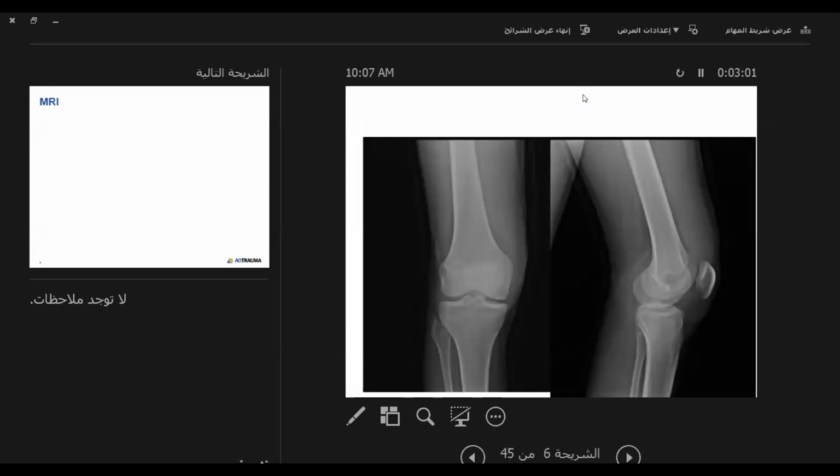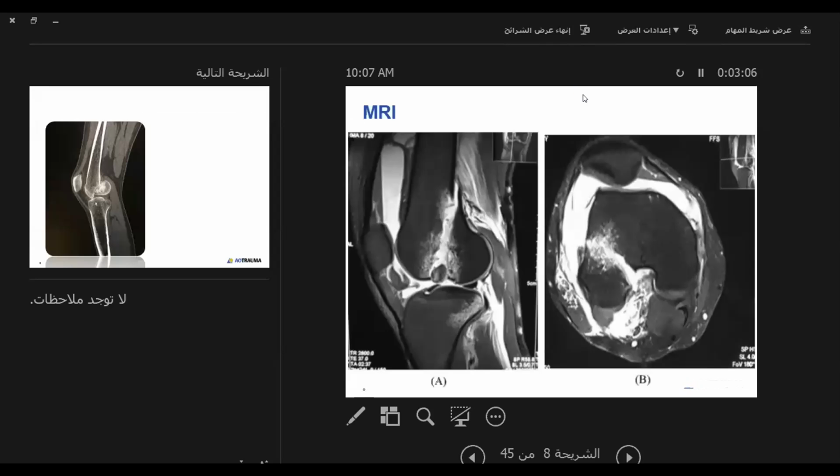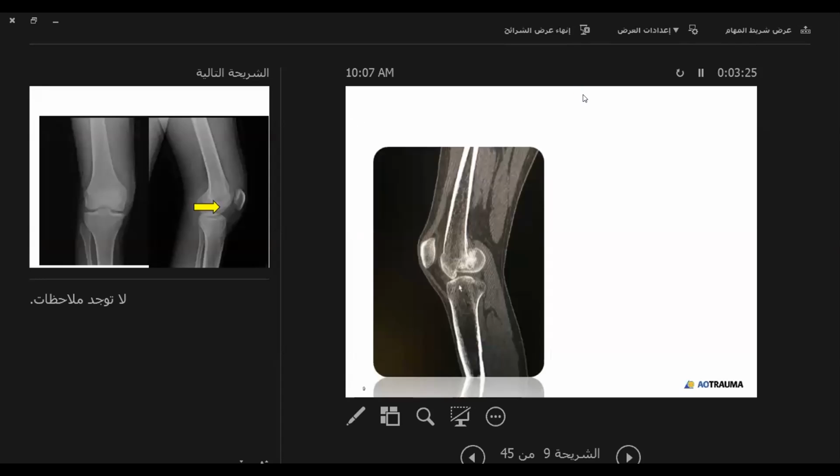He ordered an MRI for her knee, and this was the first MRI, and he found that there was an injury in her knee. He also advised her to continue on crutches and non-weight bearing. But she continued to have the complaint, and a CT scan was done. The displacement increased. The fracture seems to have healed in this position, and the deformity was increasing, with loss of function of her lower limb.